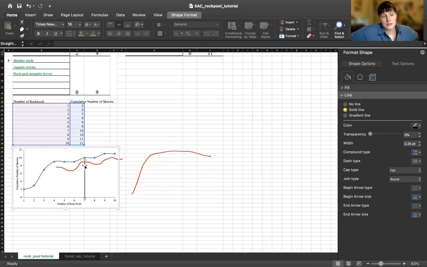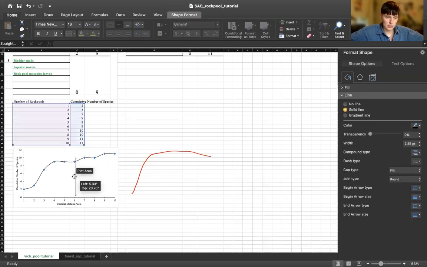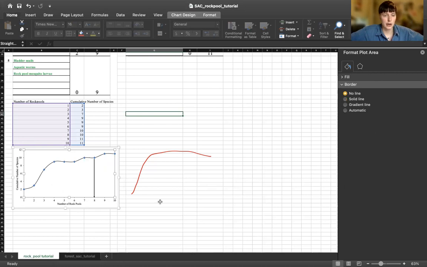So in this graph, I picked value 7 right here as the total area that you would want to sample to get a representation of the community. You can pick 4, you can pick 9, you can pick 8. It's subjective. At this point, we're not being too specific on where this line asymptotes. You can do a bunch of math to find out, but we're not doing that here. So just pick a point around where this line levels off. And it's going to be a little different in the next example. And then I'll show you a couple of things about making this graph that will make it a little easier.